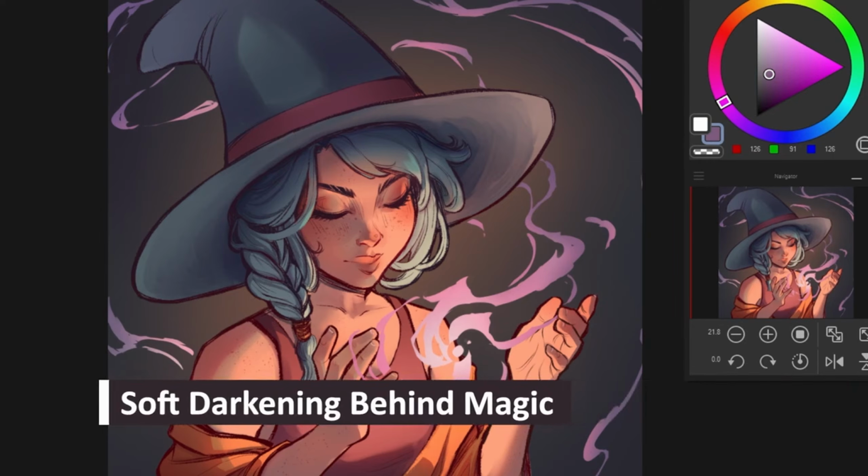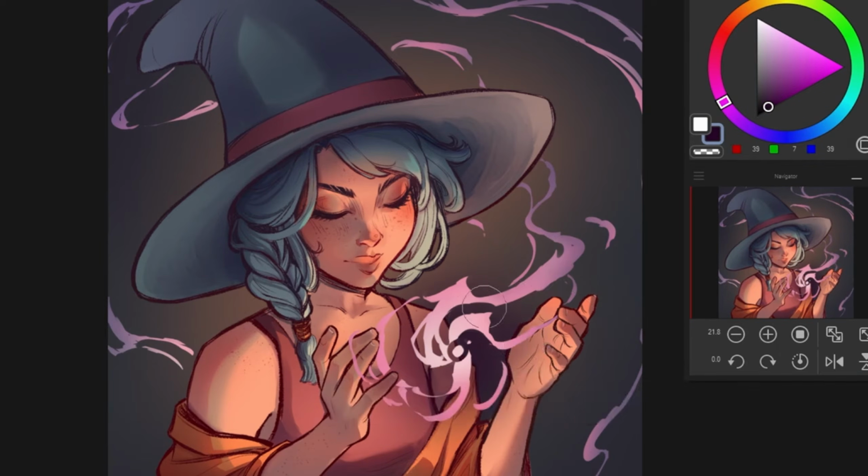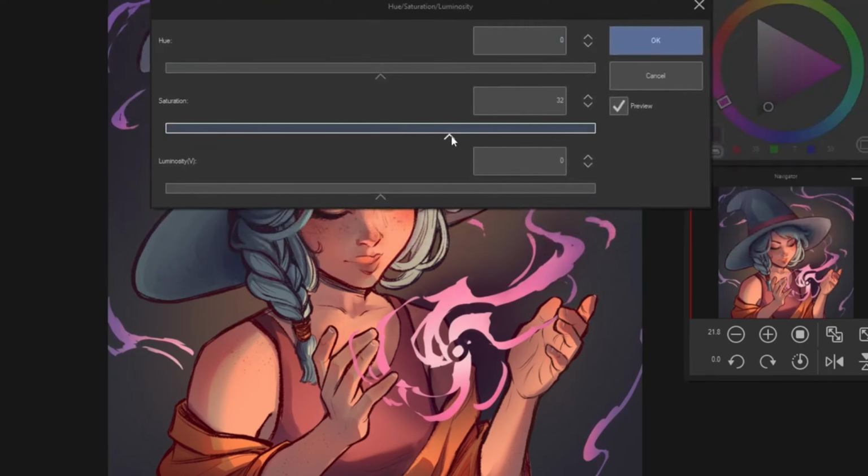of the spell. Here's a quick trick that can help your glowy effects pop even before you add the actual glow layer on top. Create a new layer under your magic layer. Choose a dark color that goes along with your color scheme. I chose a dark purple here, but blue could work too. With a soft airbrush, gently paint in this dark color behind your magic. Placing this soft darkness behind your effect helps add contrast so that the magic really stands out even more. I sometimes even use this trick when making particle effects in video games so that the effect that I'm making, whether it's a player skill or a spell or whatever, can stand out against a soft, dark particle even when it's in a bright environment.